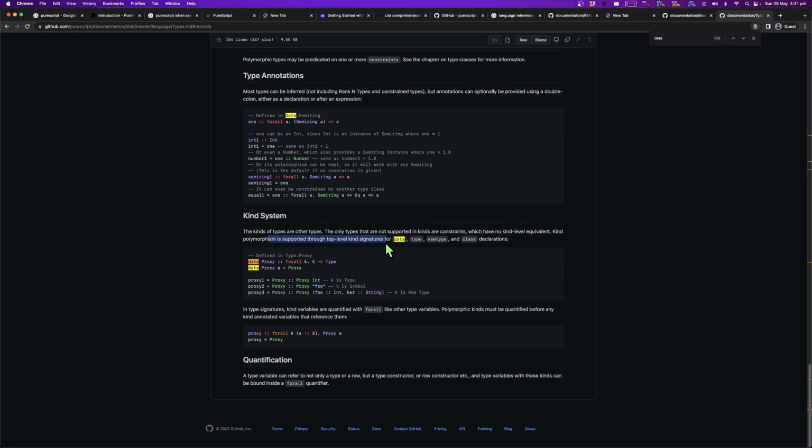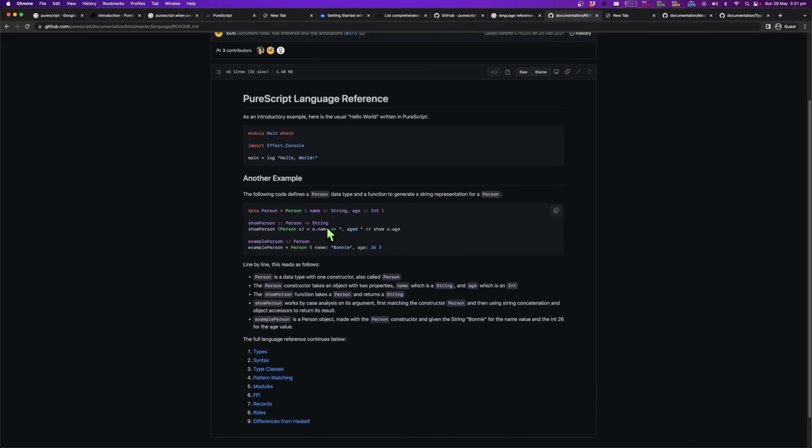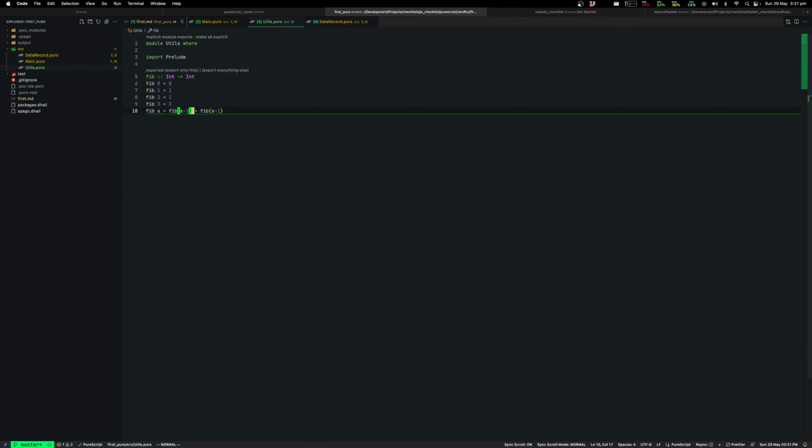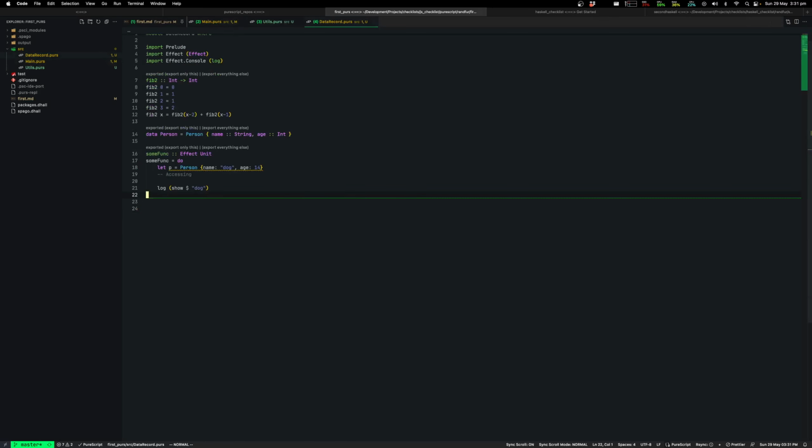Oh, defined in type proxy data. Wait, this example though had it as a struct type thing. Maybe I have to define this function, showPerson, which returns a string from a person, and see if that actually... Yeah, I will.